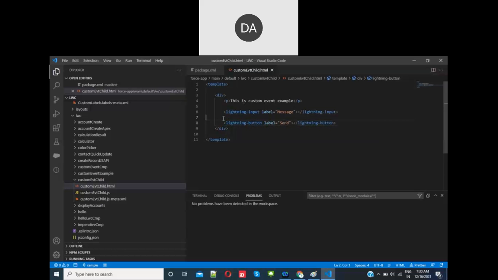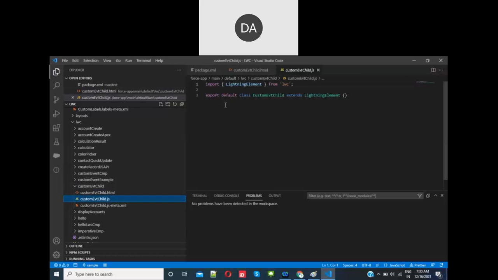Whatever message I enter here should be sent to the parent. That's it, I don't have anything else. When we click on send, in the Lightning Web Components you need to handle it.